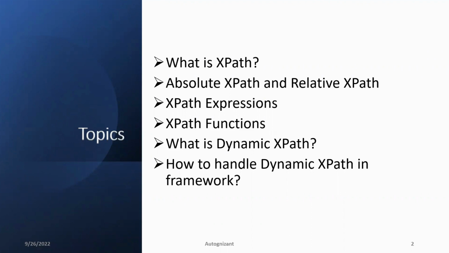Now we are at the end of the XPath series and today we will learn the last session, that is how to handle complex dynamic XPath in automation framework. So we have already seen what is XPath, what is absolute XPath and what is relative XPath. Along with that, we have also learned the simple dynamic XPath and how to handle it in the automation framework. Now, what if we want to change multiple dynamic text at runtime? So we need to have some kind of provision in the framework in order to handle that.